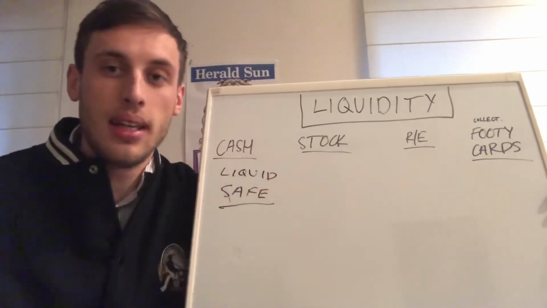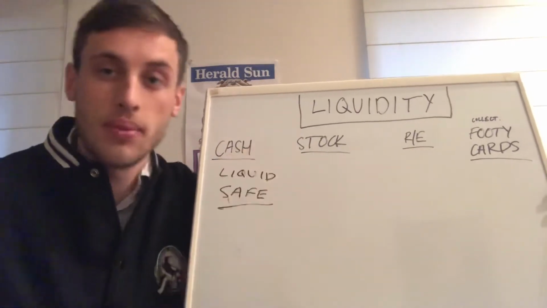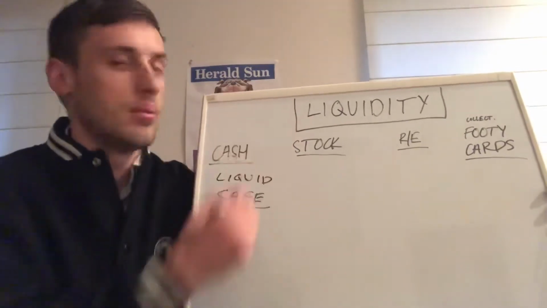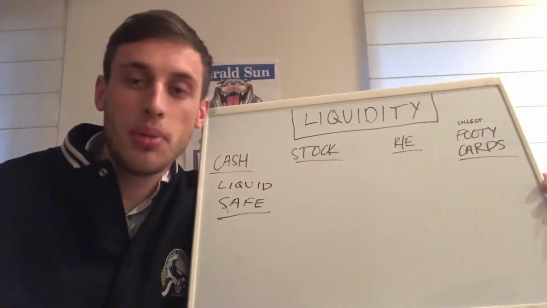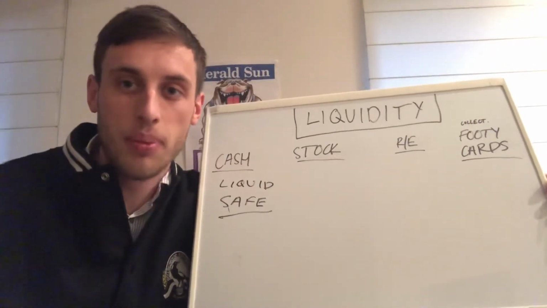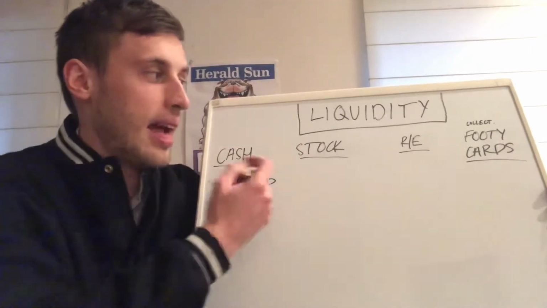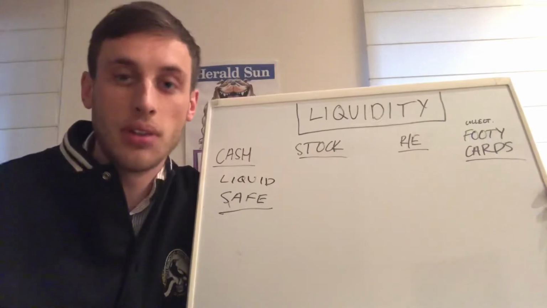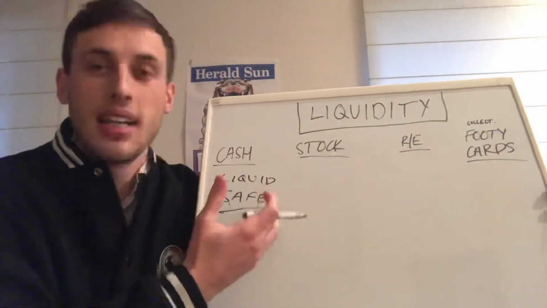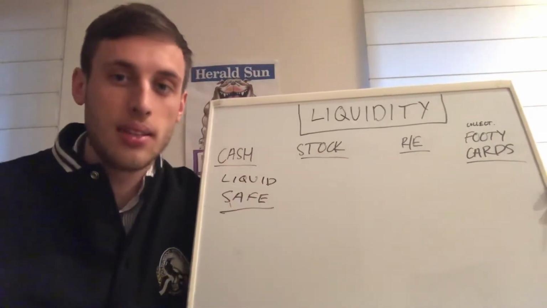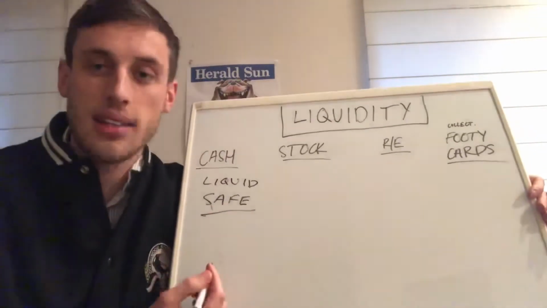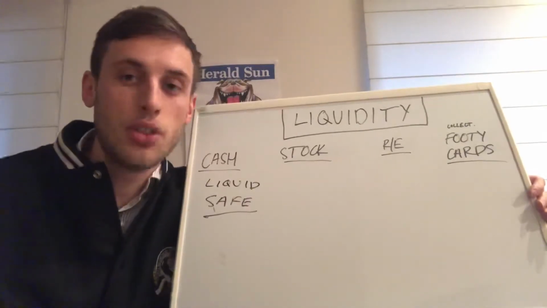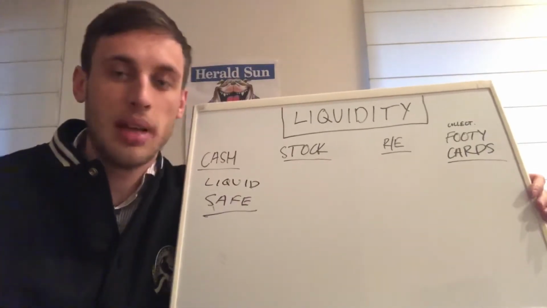So liquidity is how you can turn this kind of stuff into goods and services. Today's example is going to be about a power bill. I'm not going to write it down, but let's just say it's a $600 power bill. I'm going to explain how certain assets might pay for that power bill and what problems you might have along the way, getting into the pros and cons of each asset. So I've already said the big pros of cash, that it's liquid and safe. You don't have to worry about it. If you've got a power bill coming up, you can just pay it with cash, not a problem. No one's going to bat an eyelid.